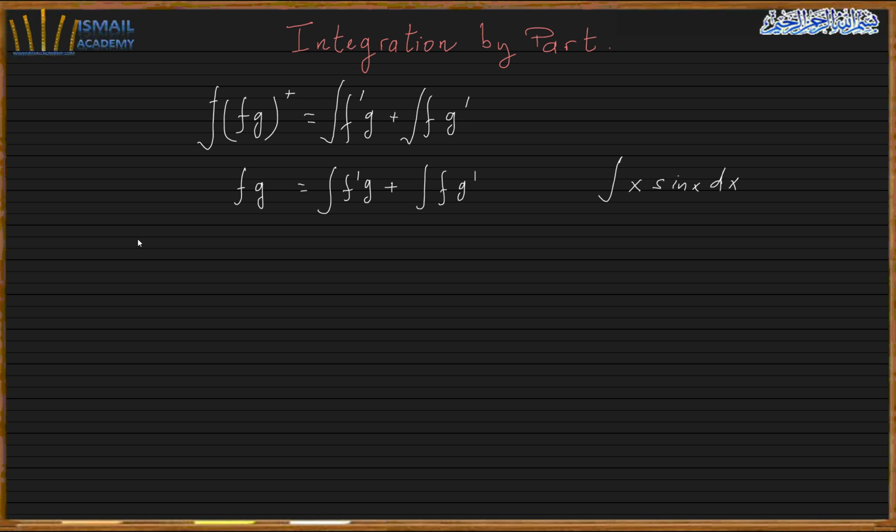The first type of function is the polynomial function. When you keep taking the derivative, it becomes a constant after a certain number of derivatives. For example, if I have x squared, the second derivative becomes 2. X cubed, the third derivative becomes 6, and so on. This means after a certain number of derivatives it becomes a constant, which means the function vanishes. This is what I call the vanish function. They vanish after a certain number of derivatives.